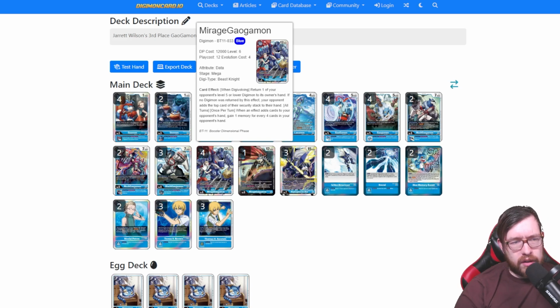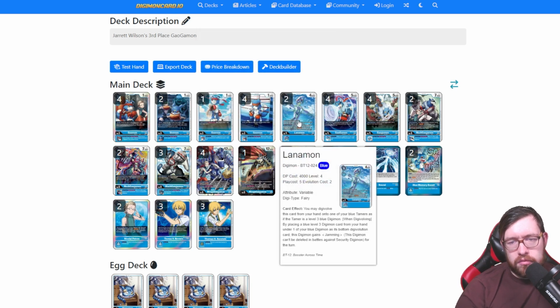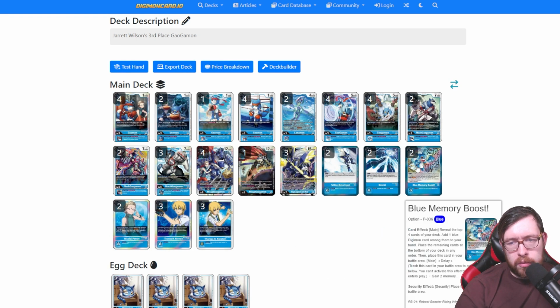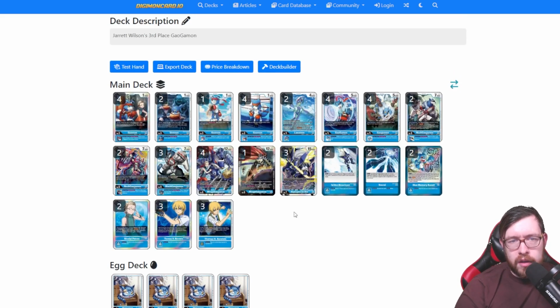Sometimes this is kind of like a soft lock in the fact that it makes it hard for your opponent to do anything because you get the memory back on their turn too, which is nice if they add any cards to their hand with effects, so that's cool. And then Landamon, just being able to get a good hybrid, but that you're also able to put underneath your good sources, which is good. Sorai, which is great. The Full Moon Meteor Impact and Blue Mem Boost because we don't have the training options yet. So there it is.